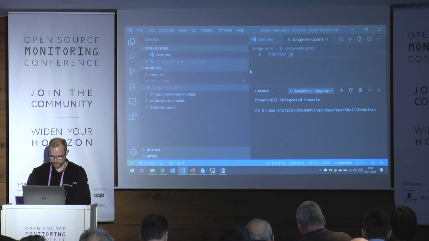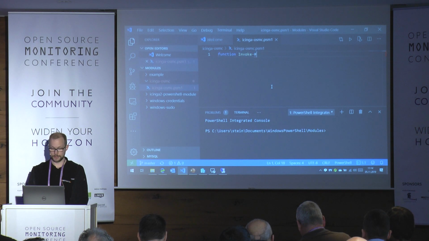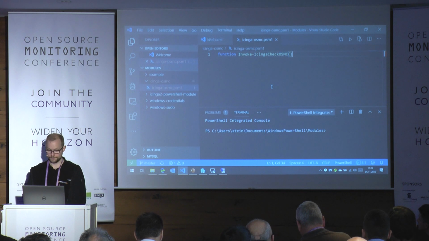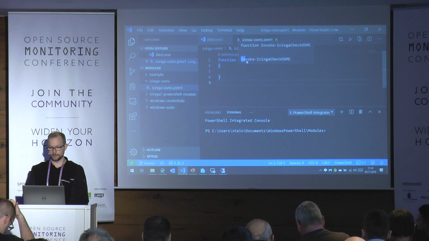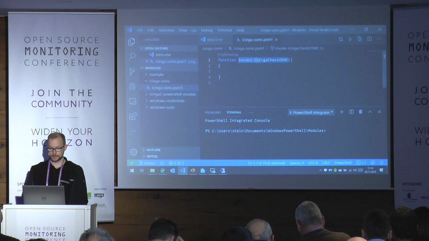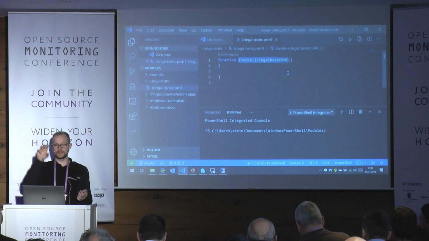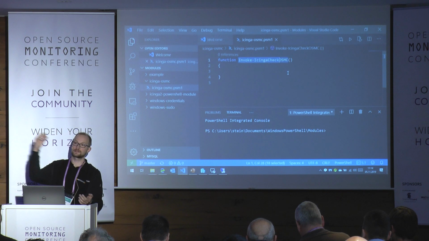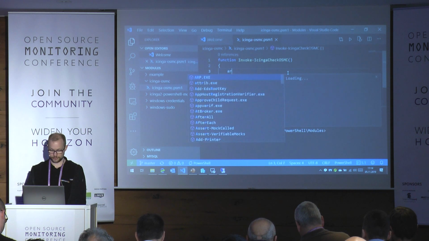And for example, what you can do is, I just have to adjust this a little bit. So, Invoke-IcingaCheckOSMC. Very important is, to be automatically detected by the framework, you are required to use this in the first place. Invoke-IcingaCheck, that's the actual namespace every plugin will follow, and if this is followed, every single plugin is automatically detected by the framework, and you can get configuration out of it.